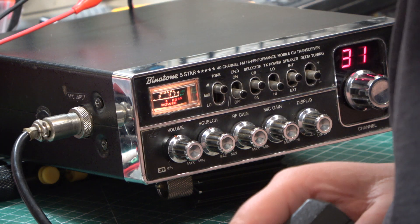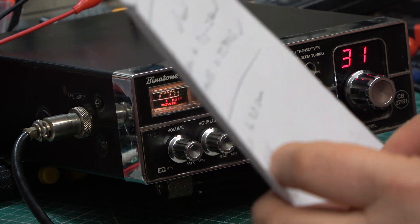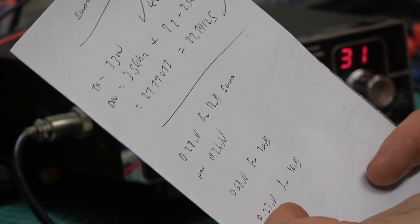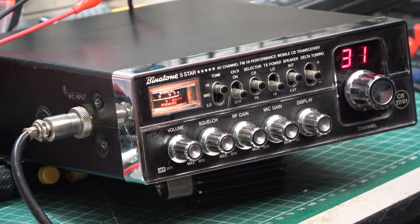Roger, got you at the Grey Lees Turn. Now that's one of the best you're ever going to hear, because the sensitivity was 0.26 of a microvolt for 12 decibels SINAD and 0.23 microvolts for 10 decibels. We just don't normally see those kind of figures on any CB radio, whether it's ancient or modern.